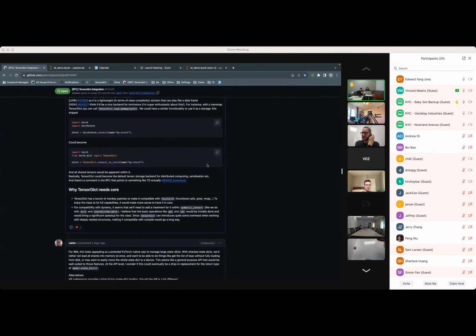But the second part that I'm curious about is, have you talked with distributed people yet? Do you have their thoughts on whether this could help with sharding or checkpointing? Because if there's no additional feature for TensorDict beyond what a PyTree would offer, it would be hard to say, oh yeah, we should add this complex thing into our system. But if it could solve checkpointing issues with DCP and FSDP or whatever other functional PyTorch stuff, that would be quite interesting.